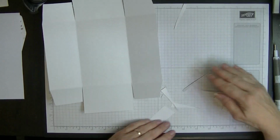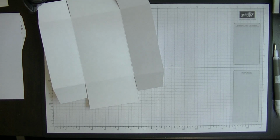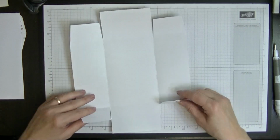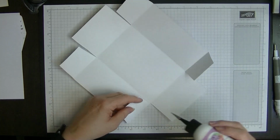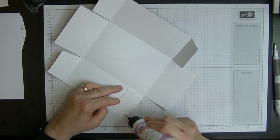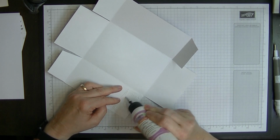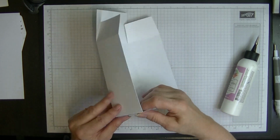Okay, once we've done that, let's move all our bits and pieces out of the way. Let's get rid of them into the bin. And we're going to fold and burnish, we're going to glue this up now. So I'm going to glue this along this edge, this flap. And we're going to bring this one in.